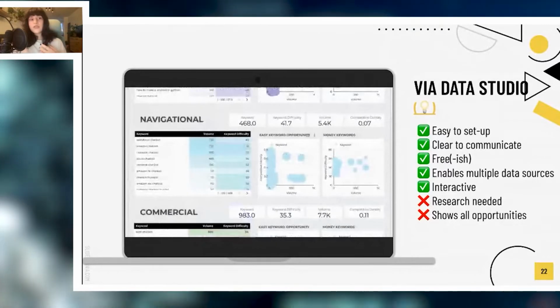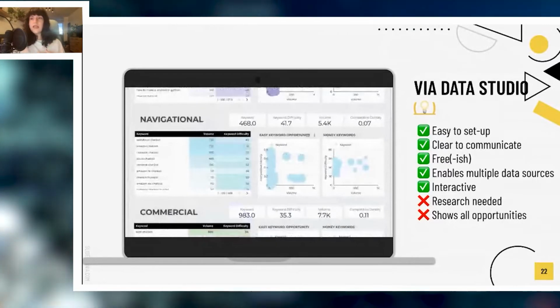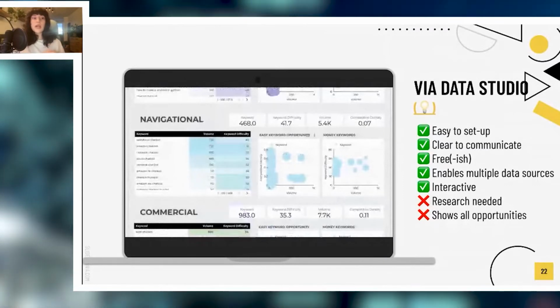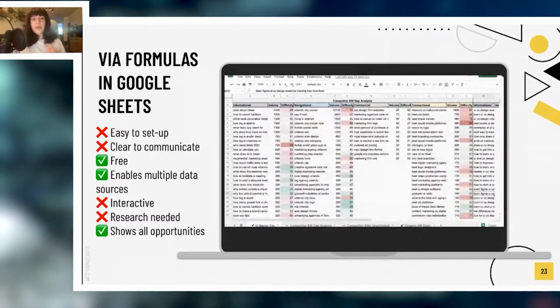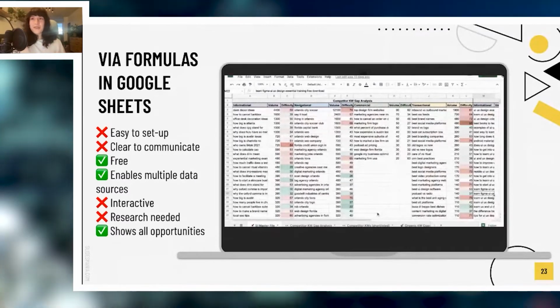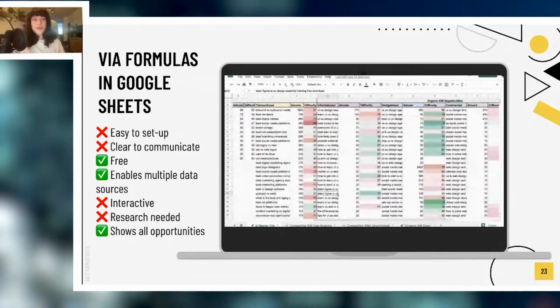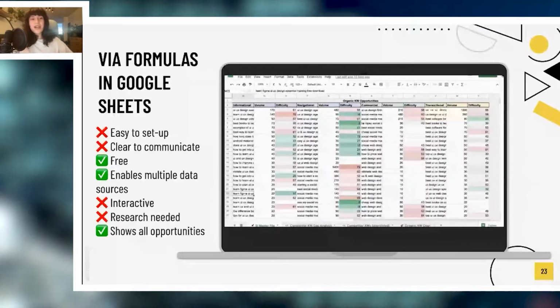The second approach is to use formulas in Google Sheets. Now that's a little bit harder to set up because it involves a little more technical knowledge, maybe some sheet formulas or regex, which is something that we all do, so it shouldn't be that challenging.